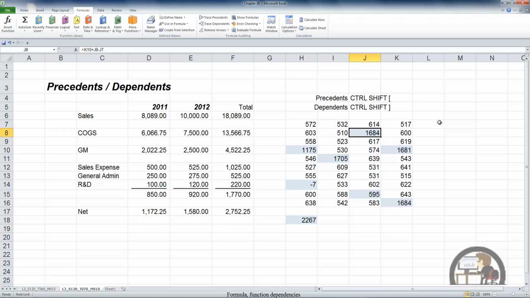We also found that coupling the arrows with the CTRL+SHIFT open bracket and close bracket keys can help with, one, selecting the cells that are either precedence or dependence, so that we can, two, format those cells and then add the precedence arrows or the dependence arrows and get a complete picture of the calculation sequence in the worksheet.